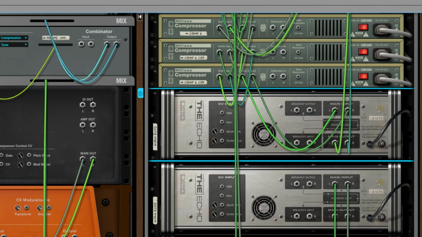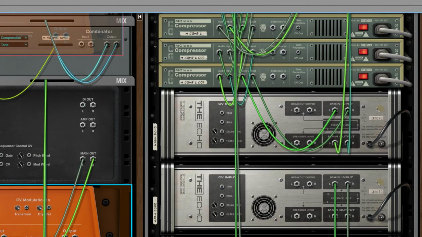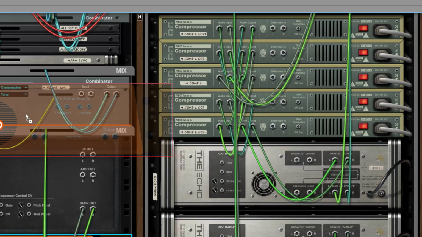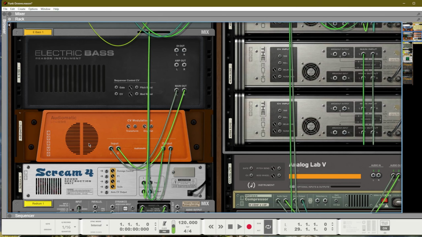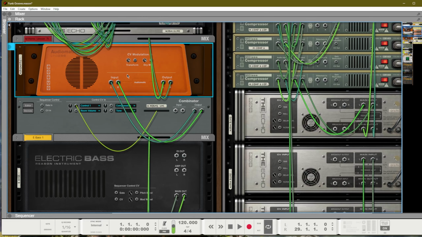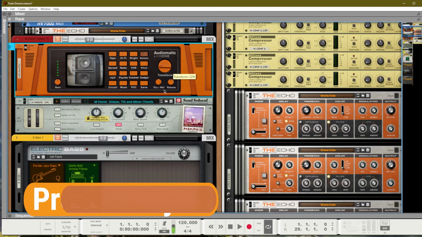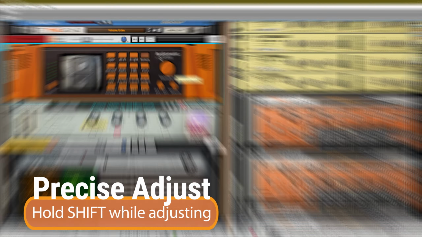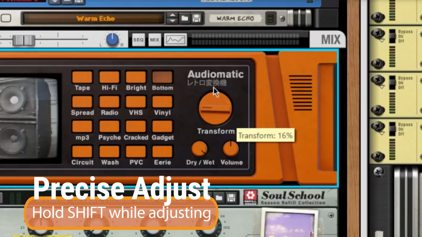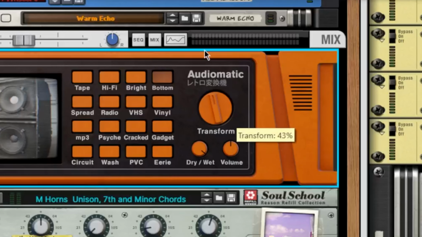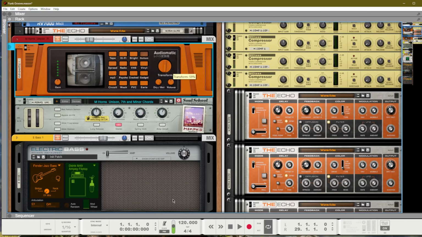And if you want to duplicate an effect and reroute it to another instrument, then you hold Shift and Control together. It will duplicate the effect and it will route it accordingly. Speaking of holding Shift, if you want to make precise adjustments inside of Reason, then you simply just need to hold Shift, and then it will make it very hard for you to make adjustments to knobs, faders, and levels inside of Reason simply by holding the Shift key.